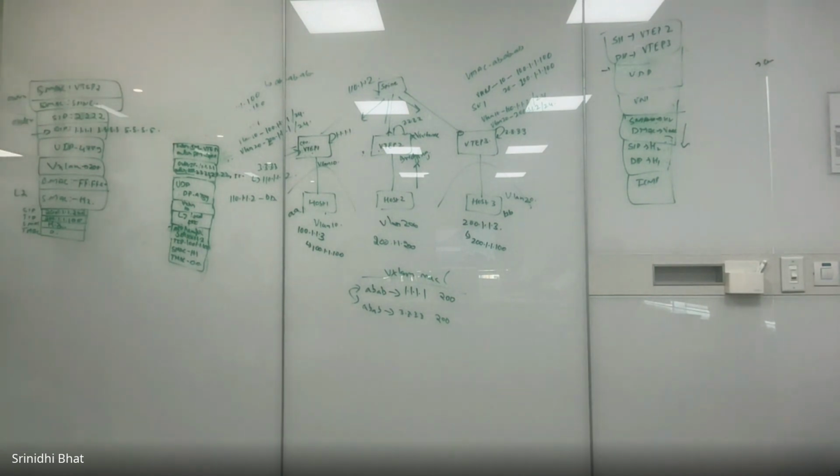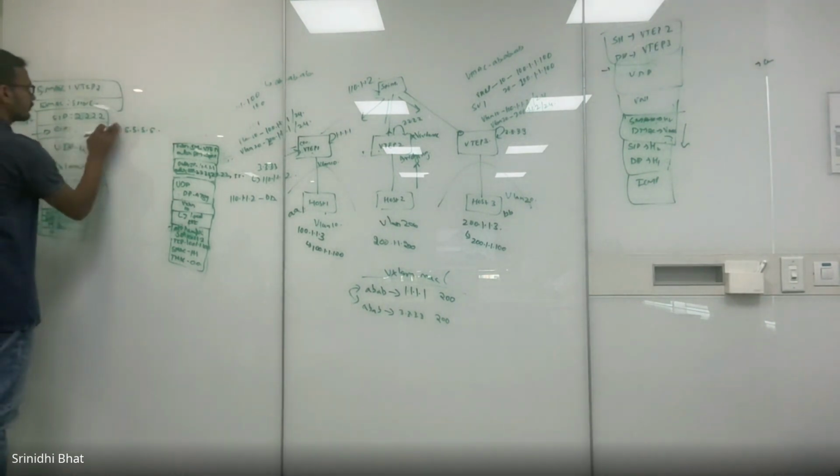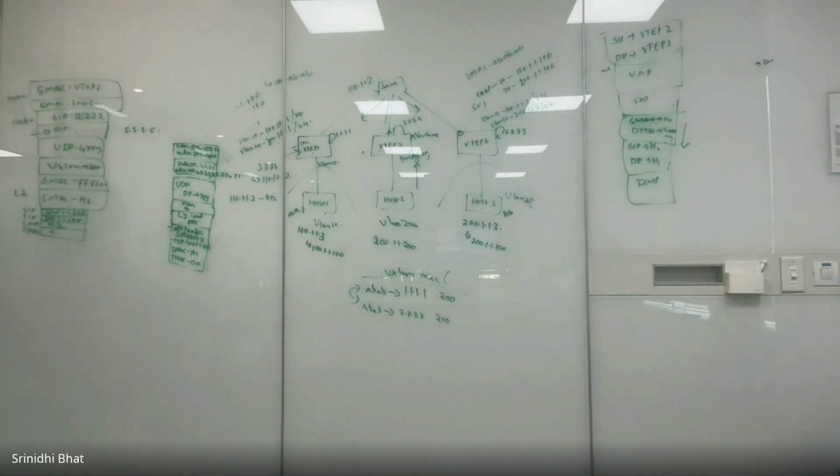So let's say for 5.5.5.5, remove 1.1.1.1 and 3.3.3.3. This is a packet that's going to 5.5.5.5. What will the spine do? How many routes does it have for 5.5.5.5? Two routes, pointing, let's say, to .81 and .82, towards VTEP 1 and VTEP 3. So the spine will forward the packet to one of the interfaces based on the ECMP hash. It can go either to VTEP 1 or VTEP 3. The other two ARP requests, destined to 1.1.1.1 and 3.3.3.3, will go to VTEP 1 and VTEP 3 respectively.